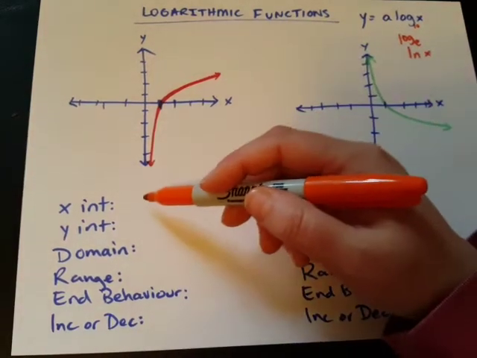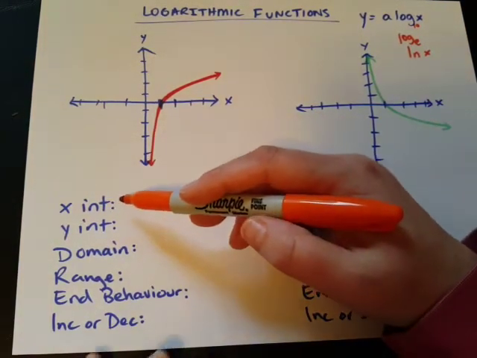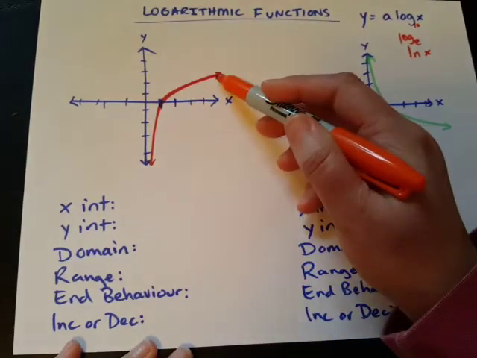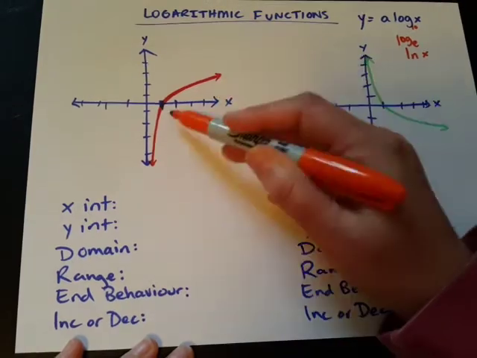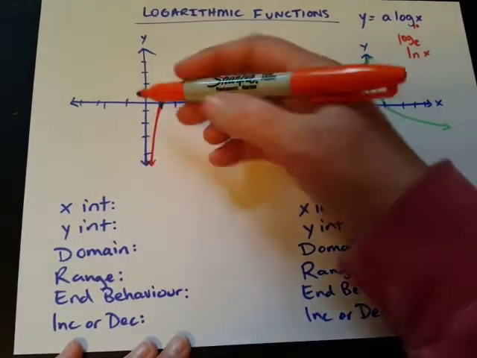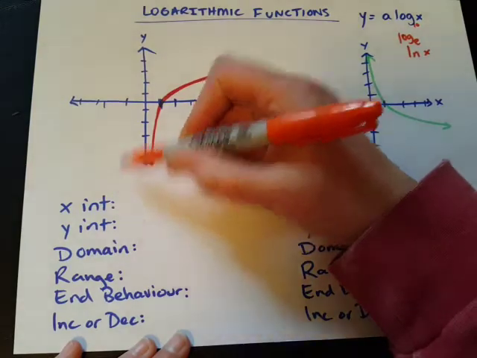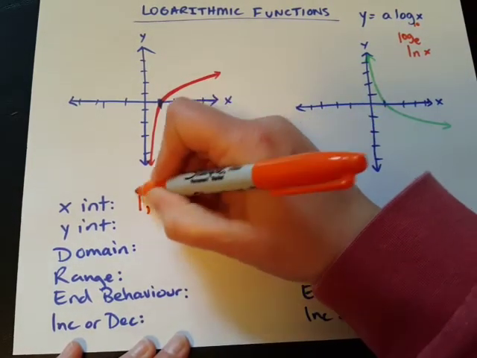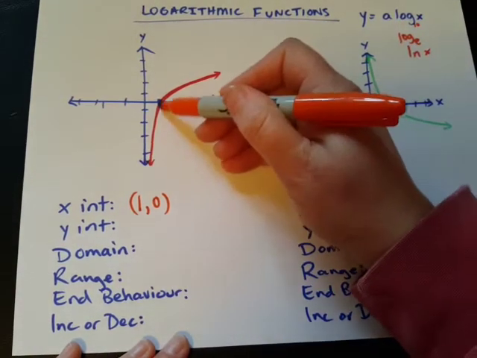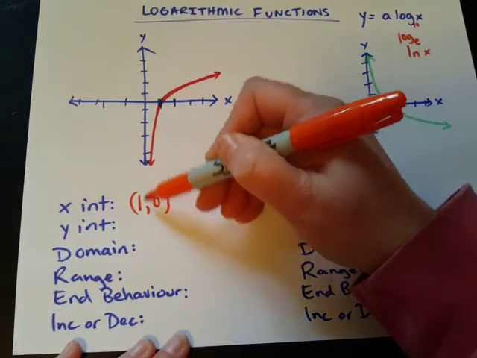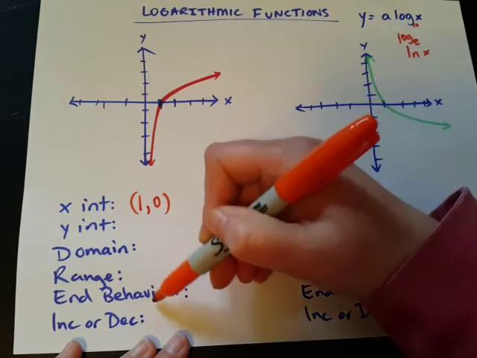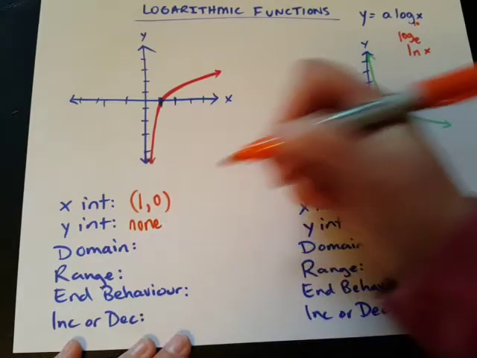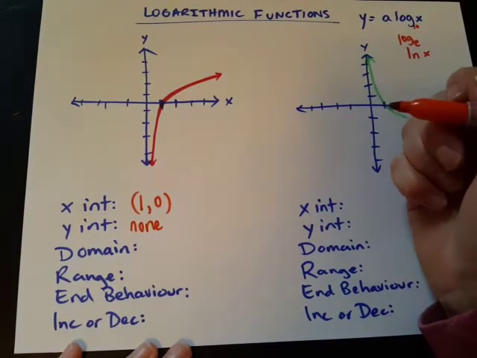And so if you're seeing something like this, we're looking for the x-intercept. We don't have a vertex here. There's no high point or low point, because this is continuing on forever in this increasing direction and then decreasing direction. So the x-intercept is going to cross here at (1, 0). The y-intercept: we see this coming down, and you can zoom out, but you'll find that this hugs the y-axis, so there's none for the y-intercept of a logarithmic function.